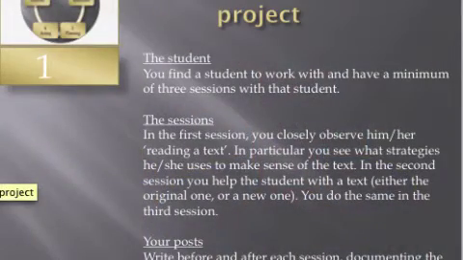Let's go to the first one, though. If you decide that your literacy project is going to be in the form of an action research project, then you find a student. It doesn't have to be a student in the school where you've recently done your prac. It can be a member of your family, it can be someone that you've been tutoring, it can be, in fact, one of the students from your recent prac if you want.